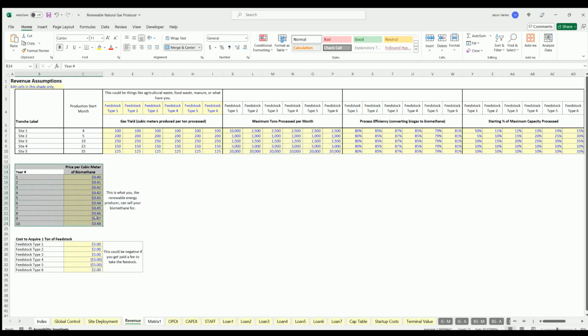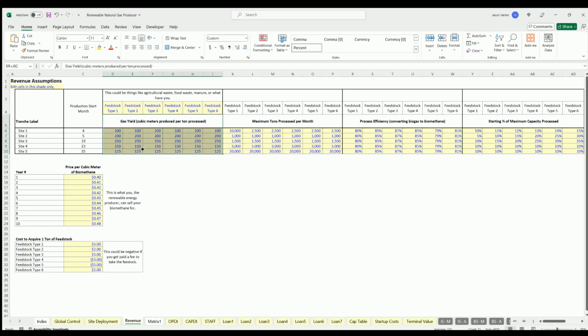Down here, we've got another revenue assumption, which is how much you're going to sell the biomethane for. Now, you've heard the word cubic meters a couple times in the video. That's because usually that's what this is measured in. So we're charging on a per cubic meter basis to figure out what our actual revenue is. This could vary depending on how you're selling it, who you're selling it to. Also, the cost can vary depending on how you're hooking in, if you're hooking into the gas grid or what have you. But this is going to apply to this net yield number of cubic meters of biomethane produced, and times this will give you your monthly revenue. And you can adjust this over time to account for price changing expectations of biomethane.